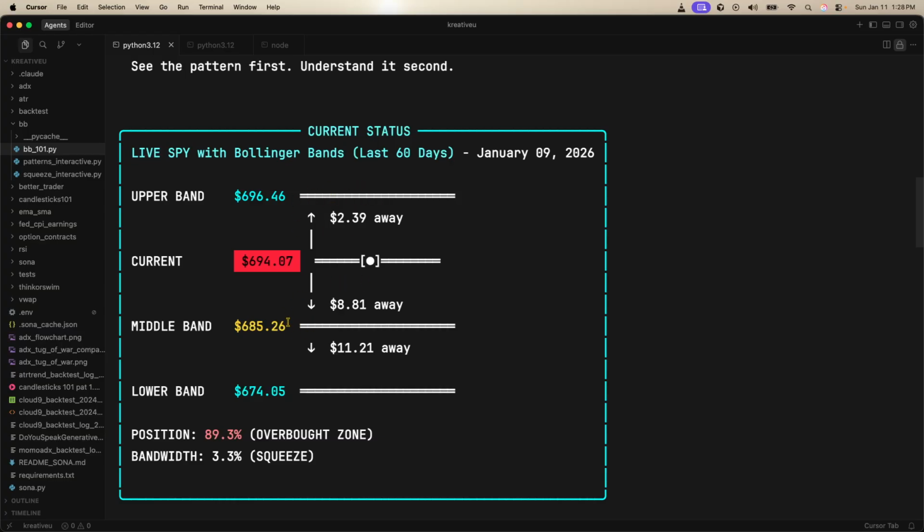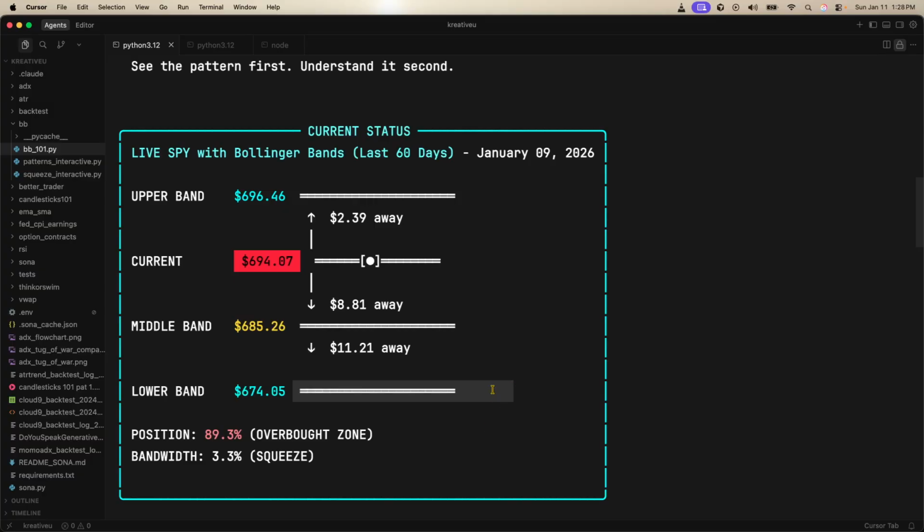And then we're going to have the middle band. The middle band is going to be our moving average. This is going to represent what the price has been over 20 periods, right? That's on average. That's the standard when you're talking about the Bollinger Band. So the upper band is going to be where the price is overbought, the middle band is going to be where the price has the average, and the lower band is going to be where the price is oversold, right?